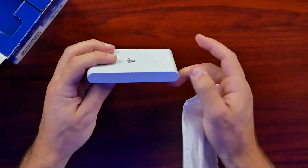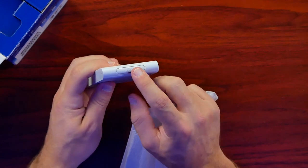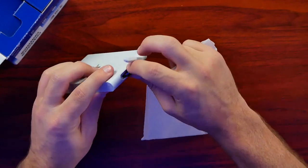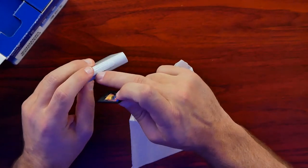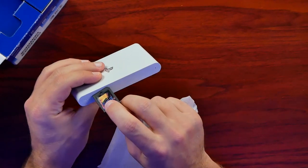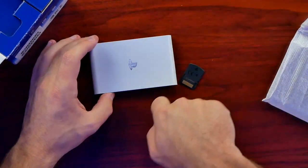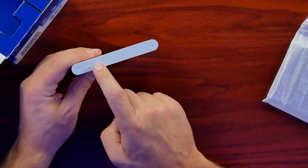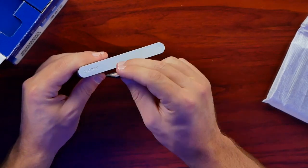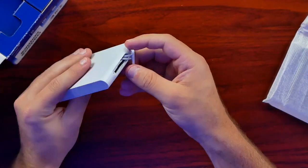I think I would have preferred for the USB port to be on the front, maybe with some sort of plastic flap over it. And I would have preferred for the game card slot — which is right here, and it does take physical Vita games — to have its own slot on the front, maybe next to the USB port. I was playing some Sly Cooper to check it out. Having your cable coming out from around the back with all this blank space on the front is a little odd. A little plastic door to push the game through would have been a lot better than this strange door flap here.